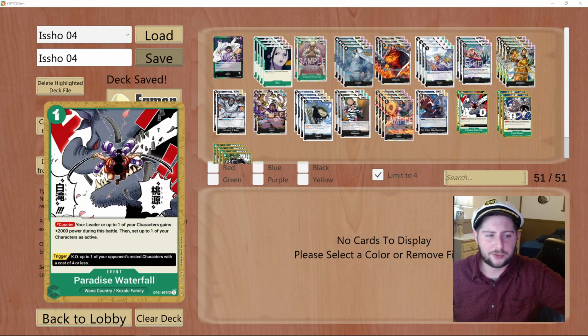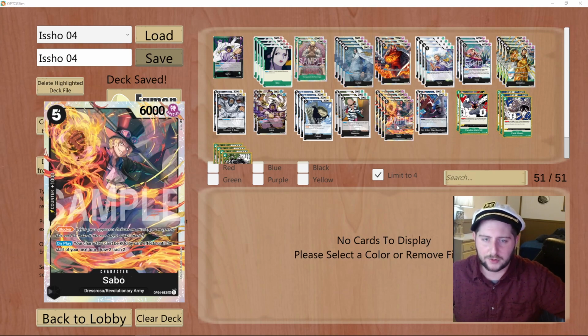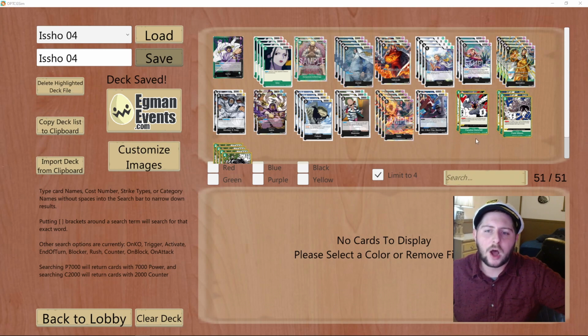Moving into the events, we only run 3. We got the Paradise Waterfall. I just like being able to have a lower cost counter so that to utilize the leader ability of tapping one, if we have 2 at the end of the turn, we can still utilize the Paradise Waterfall. And that also gives us the ability to say we have Sabo on field, we swung with Sabo, we untap Sabo, we block with Sabo, it stays on the field, and then you could use Paradise Waterfall. Even if you blocked with this, you could use Paradise Waterfall to counter out, restand the Sabo, and then get another block out of it.